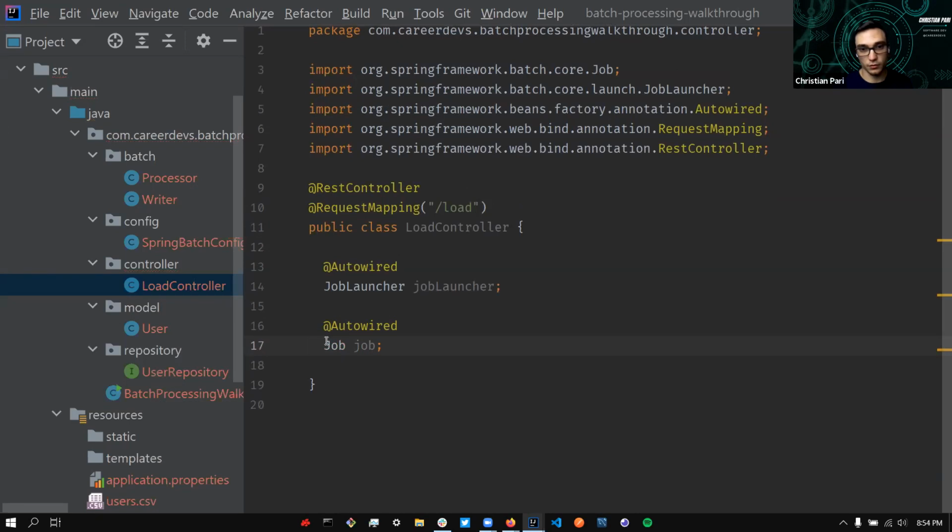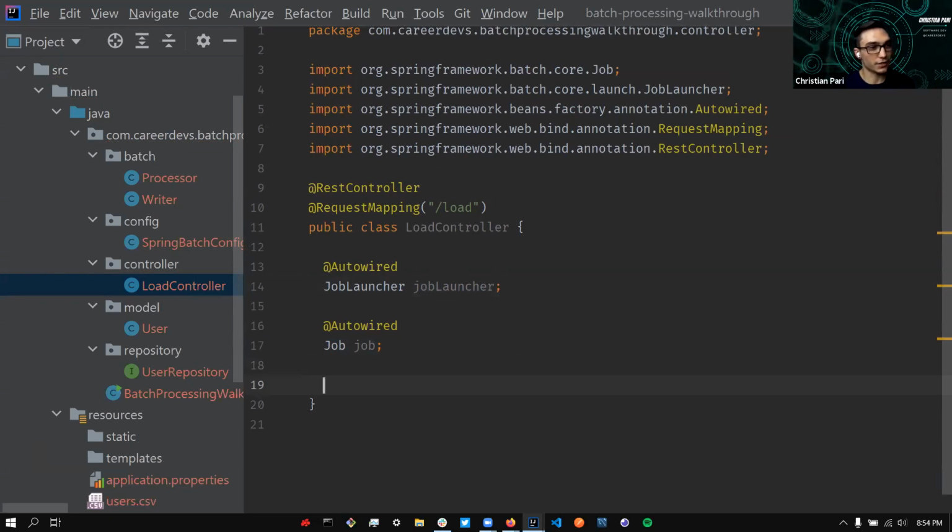And this is going to be looking inside of our Spring Batch config, because we gave it the annotation @EnableBatchProcessing. It's going to be taking our job that we created and handing it to the job launcher when it tries to do its thing. I don't know exactly what its thing is, but it makes sense, I hope.